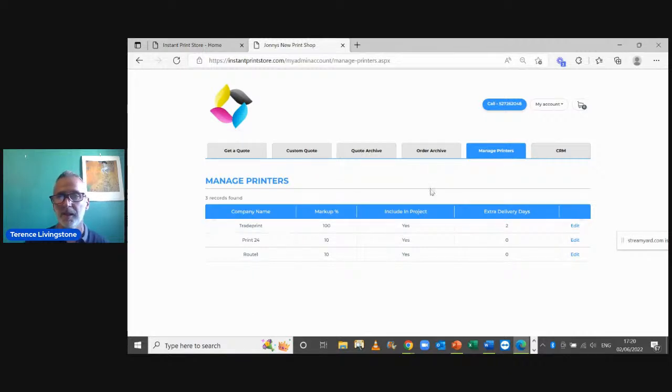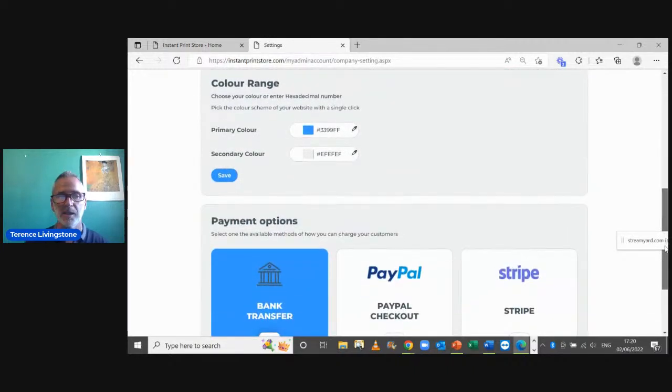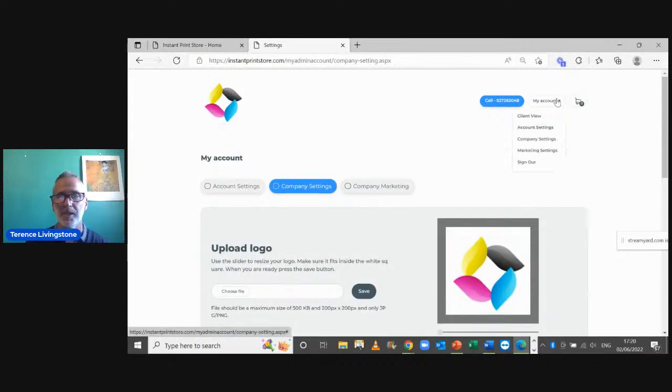So beyond that, you've got a place here where you can change your settings, your logo, your colors, your payment settings, and then marketing settings.